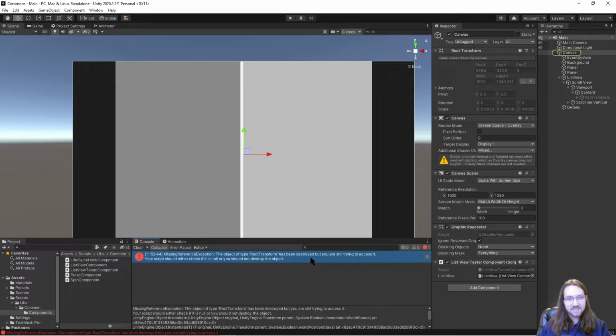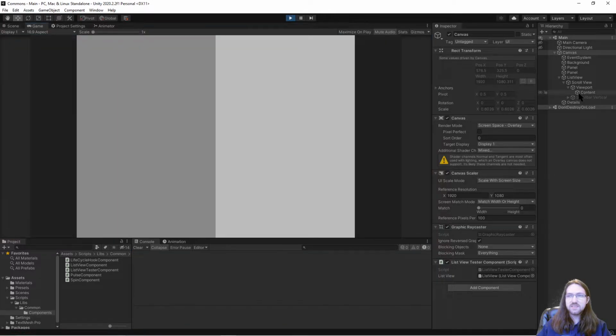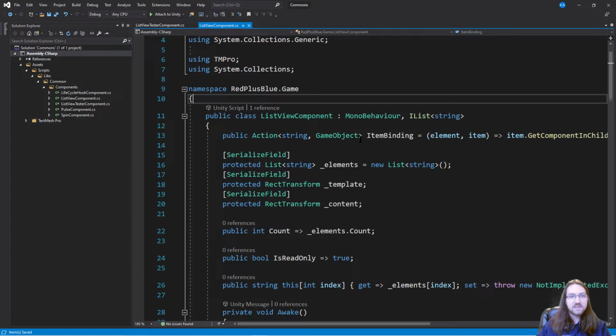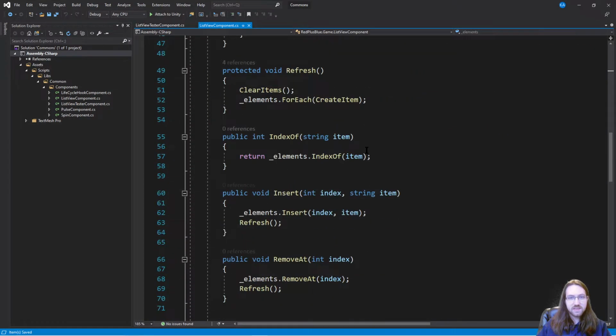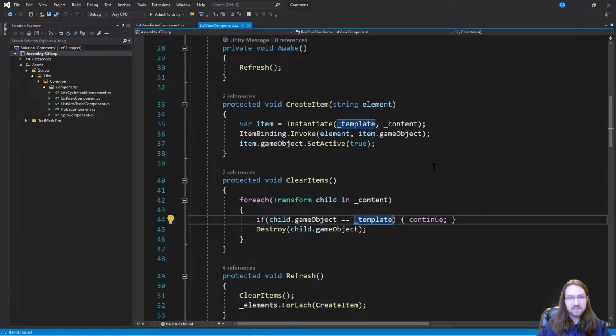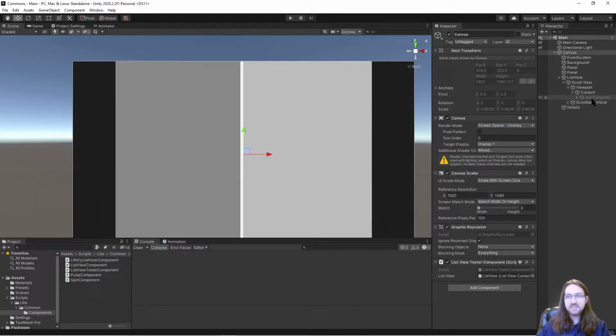it was destroyed. Really? Does it destroy the item template? It shouldn't. It does. Why does it do that? Game object is equal to template, which it should be.